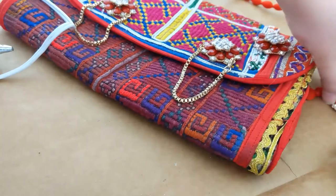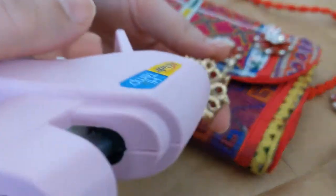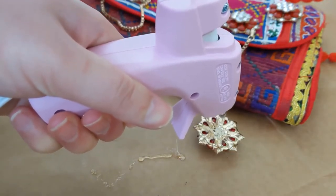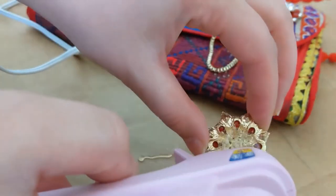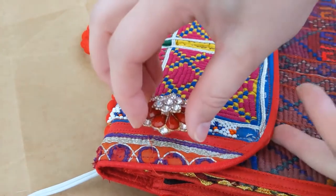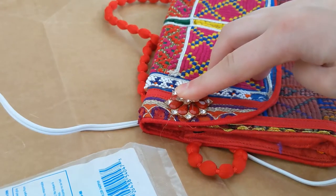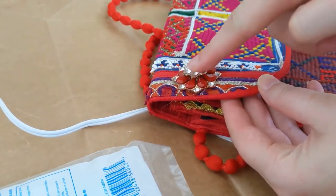While this is drying, I'm gonna put it to the side and work with the others. Let's put some glue. Make sure you don't over-glue it because it will mess up your project. Press on it and keep pressing for about one minute, then move to another part. It looks like it's connected perfectly.